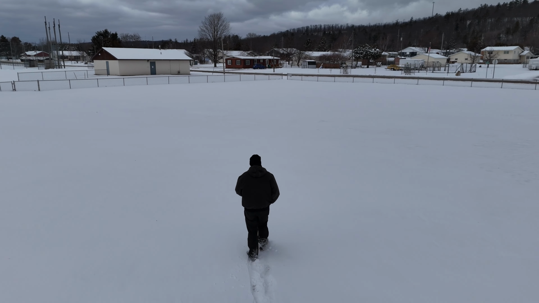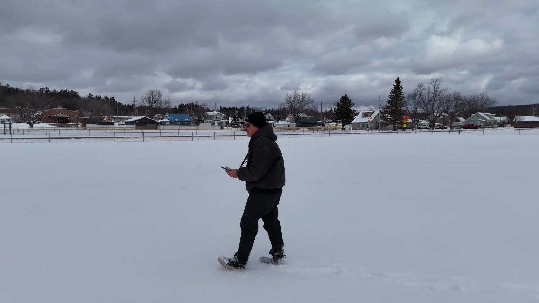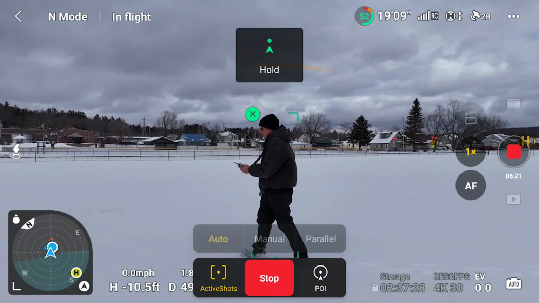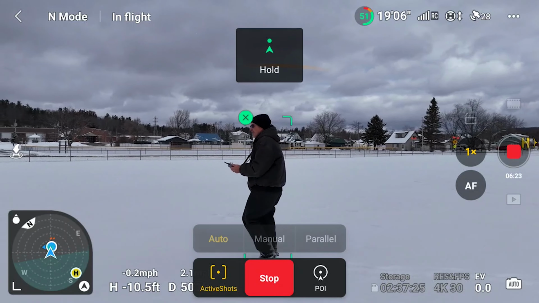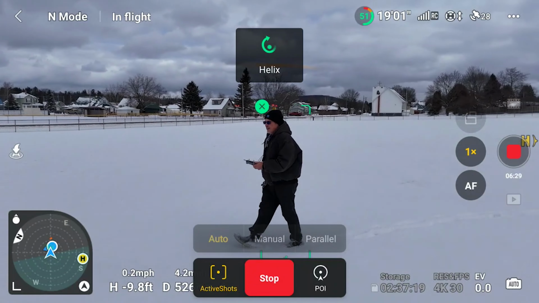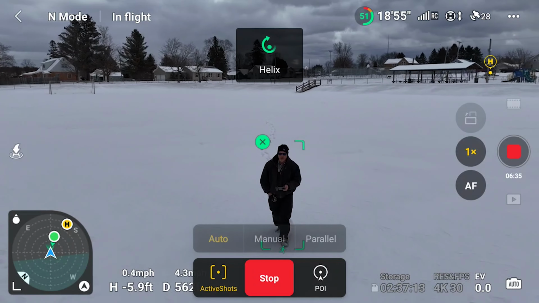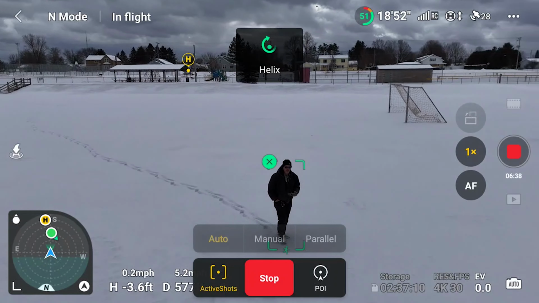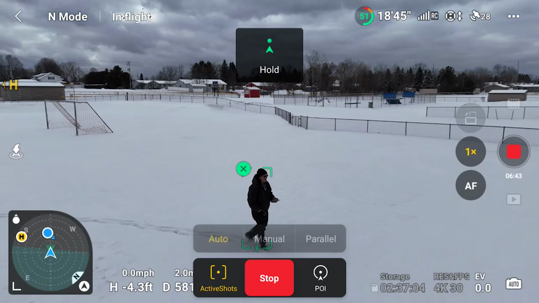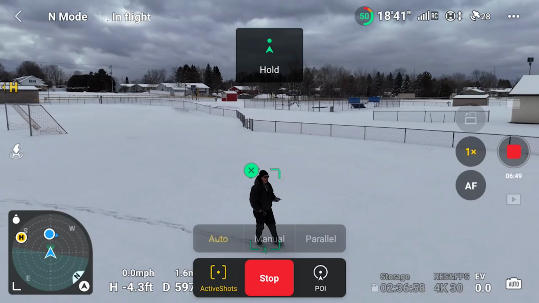So if you don't want to have to try and figure out what kind of shots you want it to do while you're walking, the drone is going to do it automatically for you. And I think that is going to be a huge game changer for somebody who wants to do all the cinematic shots while they're walking, but they don't want to be using the controller. Now, the one thing that I wish DJI would do is come up with some sort of beacon like they have with Skydio, where you would be able to change everything up without having to use a controller.